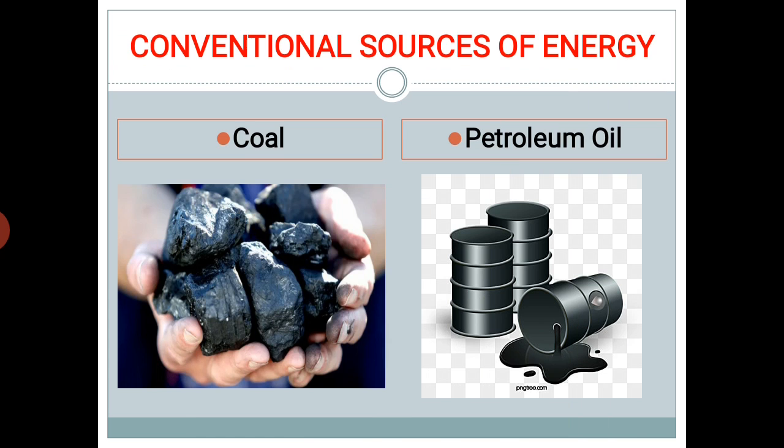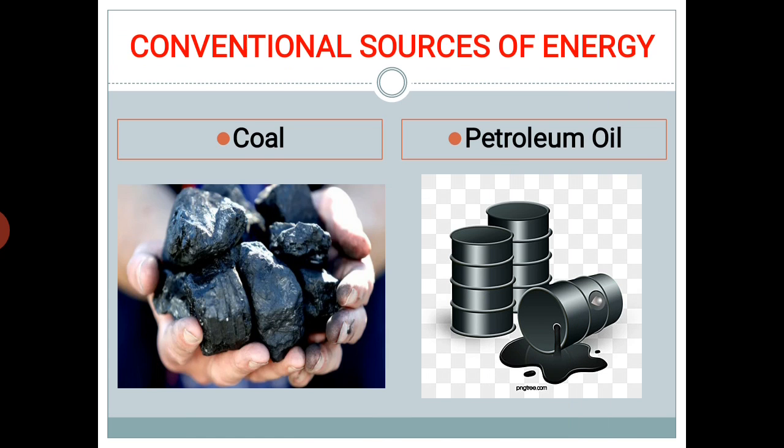First, coal. Coal is a hard rock which can be burned as a solid fossil fuel. It is mostly carbon but also contains hydrogen, sulfur, oxygen, and nitrogen. It is formed from the sedimentary rock. Which rock? Sedimentary rock. Students, these are the major types of coal: anthracite, bituminous, lignite, and peat.